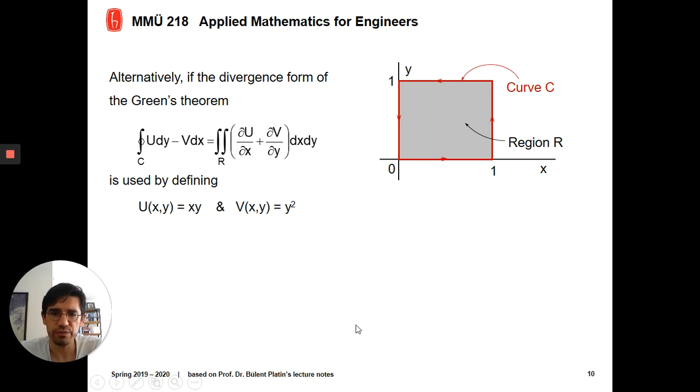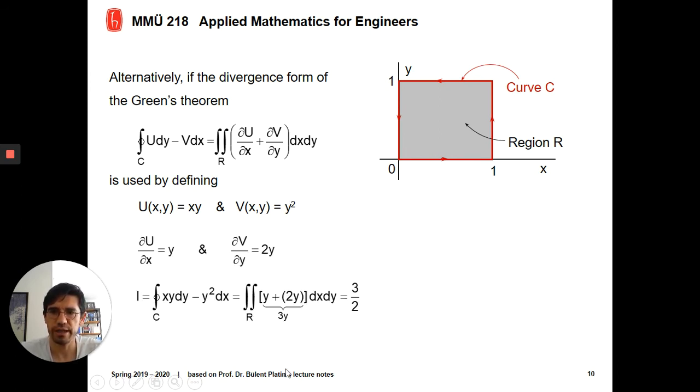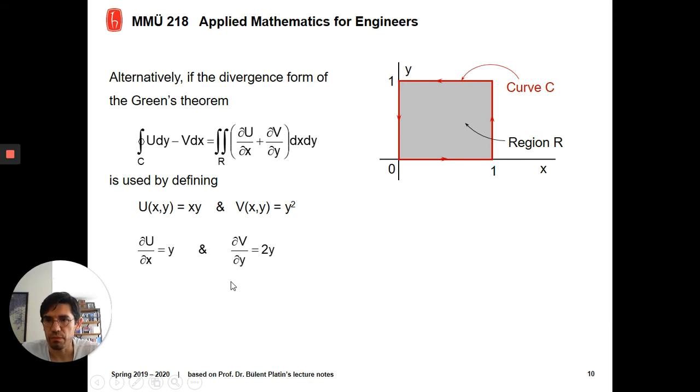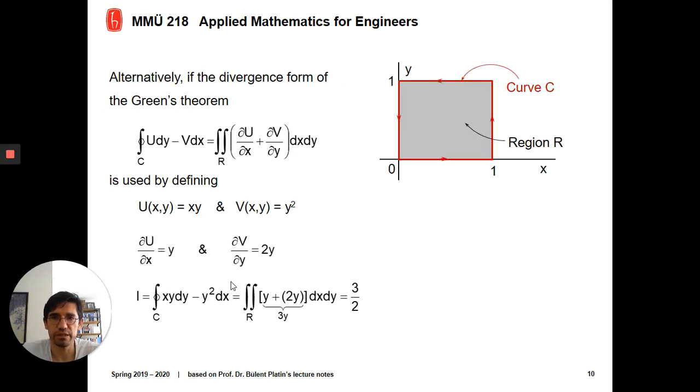Or you could look at it with the divergence form too, which is just taking the divergence of the vector field, and that will be 3y, okay? And if you do the integration, it's a very similar operation. It ends up with 3/2. So the idea here is both divergence and the curl forms are equivalent. Could I imagine it the other way around? I couldn't, because it's simple. I'm dealing with similar functions here. And that's it. That's the conclusion.